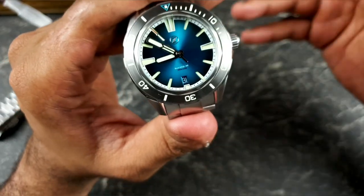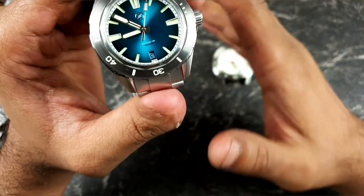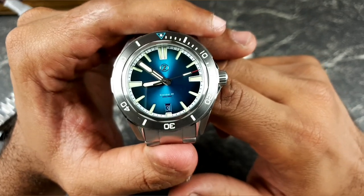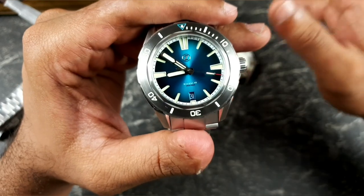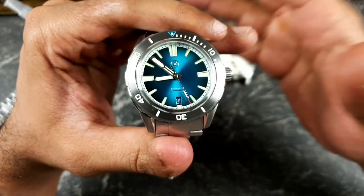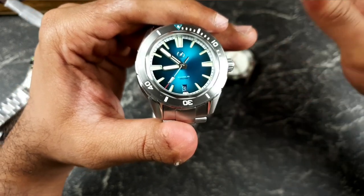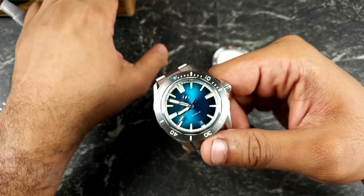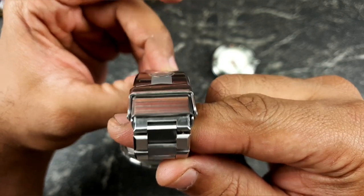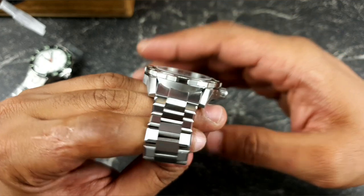The various color options hit every part of the market — from basic dials to sandwich dials, sunburst dials, meteorite, Damascus, bronze. They all sell out, absolutely phenomenal watches. At around 200 pounds, roughly 280 dollars, just under 300 on launch, it's a steal — absolute bargain. Compare that to AliExpress: San Martins are nearly 200 pounds now with NH35s. But look at everything you get: the wooden box, the pouch, a fantastic watch that ticks all the boxes, the same clasp, that detailing, fully brushed, small links making the watch very comfortable on the wrist.